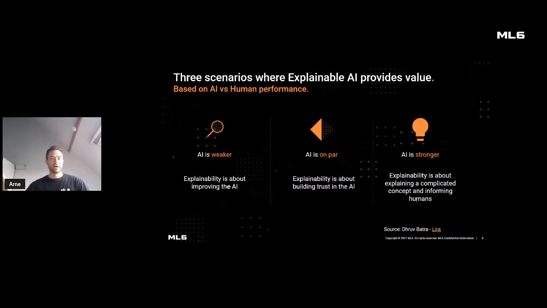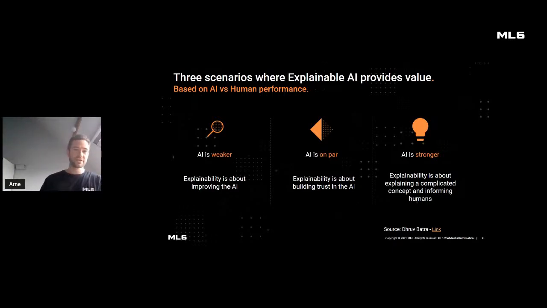So through that active learning, we might then progress to the stage and scenario where the AI is on par with its human counterparts. And here, explainability is really about adding trust to the user, making sure that the user can reason about the model so that even when these predictions go against his or her intuition, you can still trust it, as we also saw in the example, right?